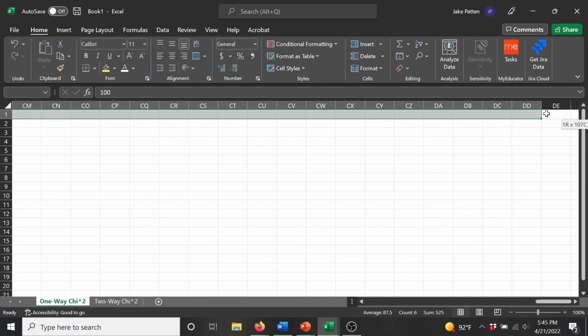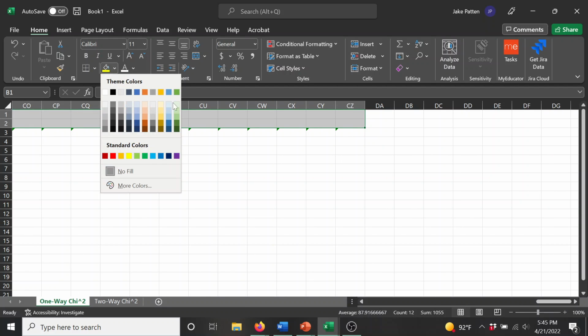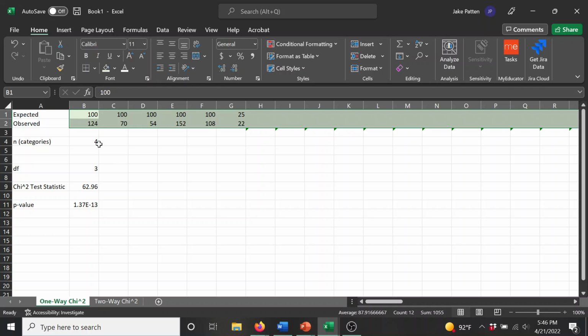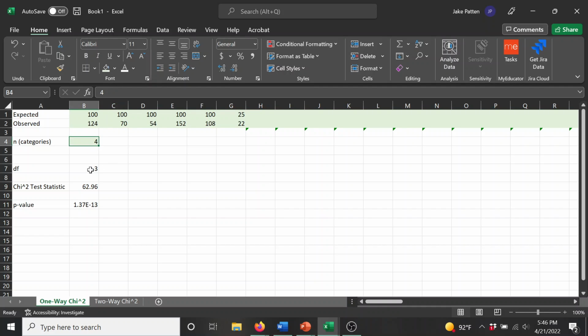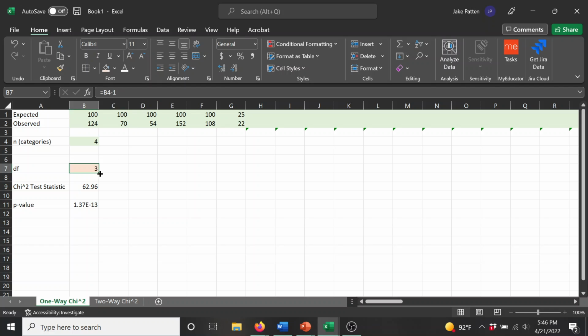This is something that you're going to change, so this is where the user changes things. The user changes this, so it's green. This is an output, so it is light orange, and so are these two. Okay, and there's your one-way chi squared.